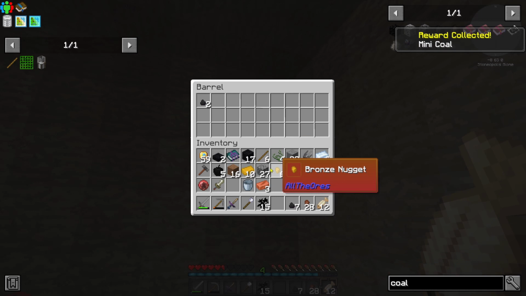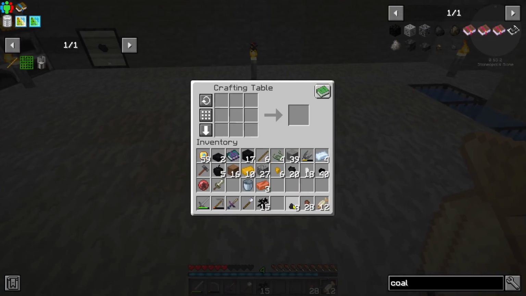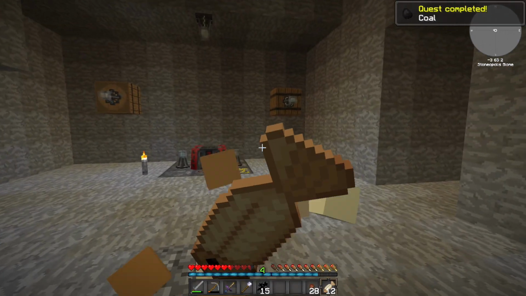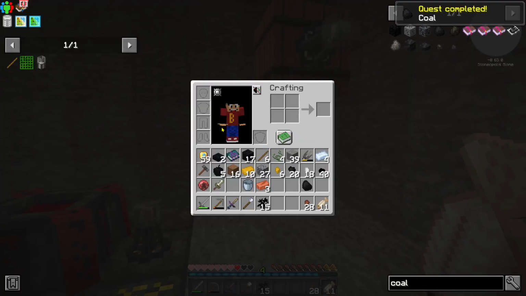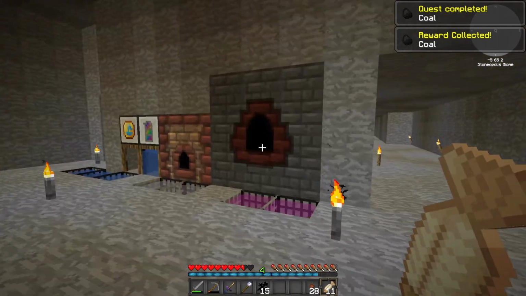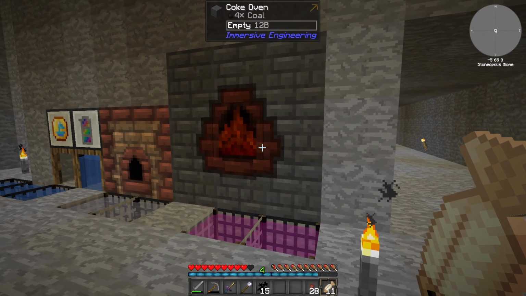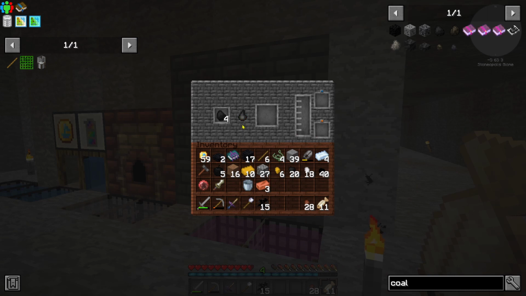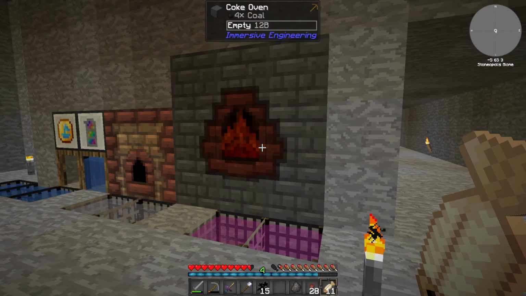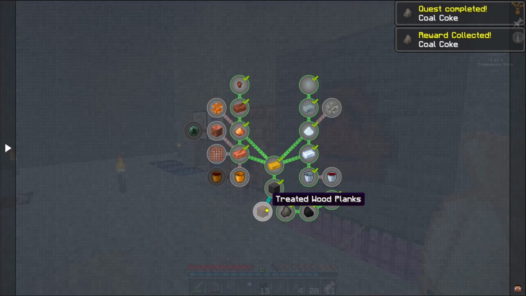We've now got to turn that into coal. Now, unlike the rest of the stuff, to turn mini charcoal into mini coal, it's only 8, not 9. So that gives us coal. And that gives us 3 more, and we can now put that coal into the coke oven, and that will create coal coke. Like so. And we'll just pull one out, complete that quest. That gives us 3 more.